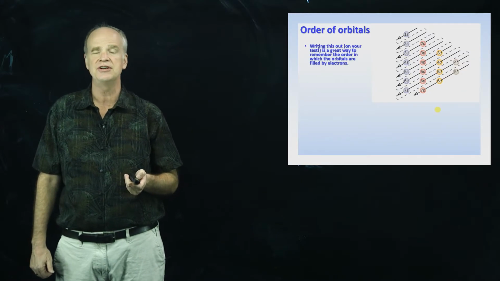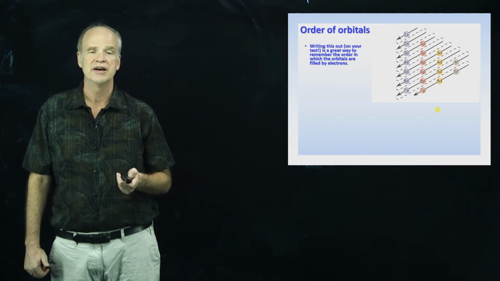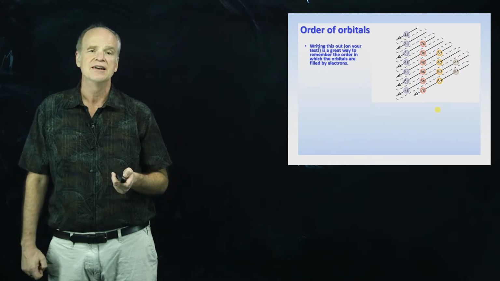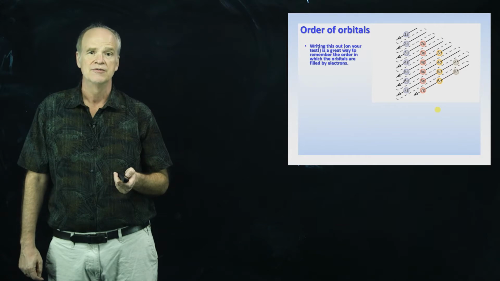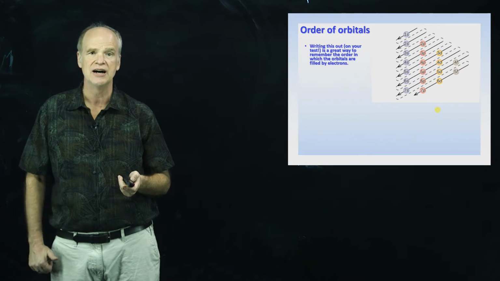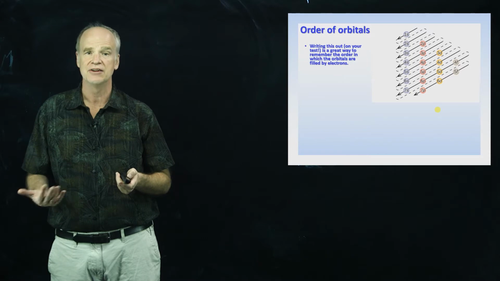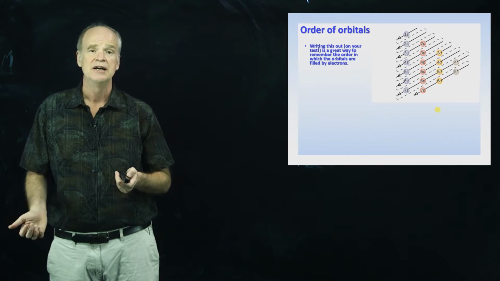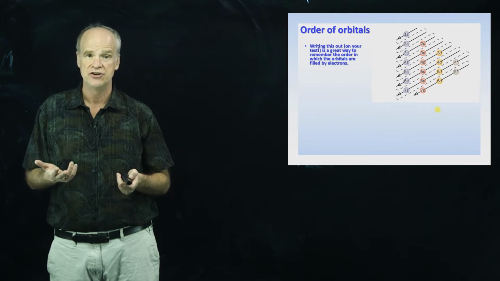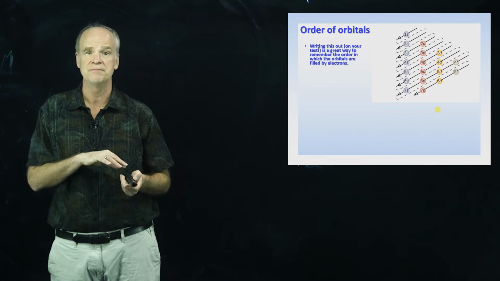The first thing you need to learn is the order of the orbitals that are filled by electrons. The basic rule here is remember that orbitals are filled up from lowest energy to highest energy. So the first electrons which go into an atom will go into the lowest energy orbital, say the 1s orbital is the lowest energy orbital. And then once the 1s orbital is filled, the next higher energy orbital up, the 2s, is filled, and then the 2p and the 3s and the 3p and so on.